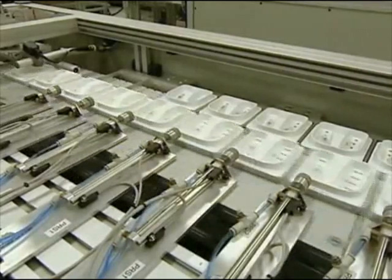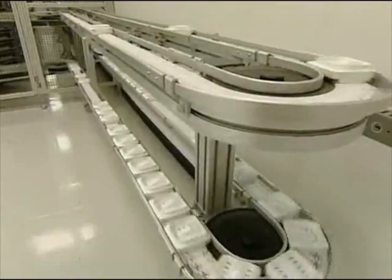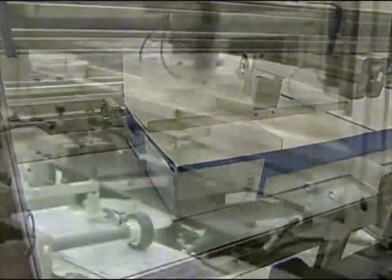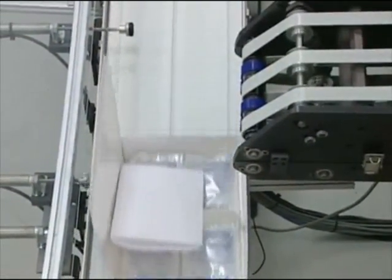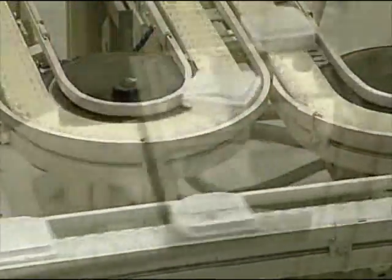In the sequencing stage, the system places the aligners into the correct treatment order and re-verifies the sequence. The final step in the process is packaging, which is also fully automated. Our equipment assembles only the boxes needed for the cases on the line and inserts the treatment information forms automatically. The system identifies which patient group is coming in, pulls up the aligners, puts them into sealed bags, verifies the data once again, and automatically prints any IPR and attachment data and places it in the box. A tamper-proof seal is applied and the case is ready to ship. This innovation in automation processes reduces the potential for aligner mix-ups and provides a more efficient, useful package for our customers.